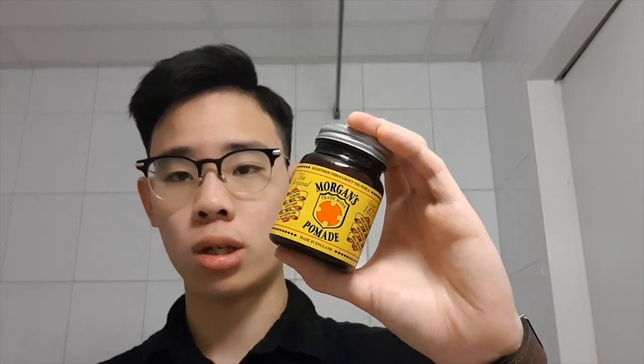This is the 100 gram version, by the way. You can opt for either 100 grams, which is 3.5 ounces, or 7 ounces, which is 200 grams. But obviously you've got to pick the 3.5 ounces because I don't really see the need of having an extra big jar. This is not something I use every day — it's pretty much just for my collection and something to add to my list of reviews. Most of my pomades are about at least 3 ounces, so I don't see the need to get an extra big jar.